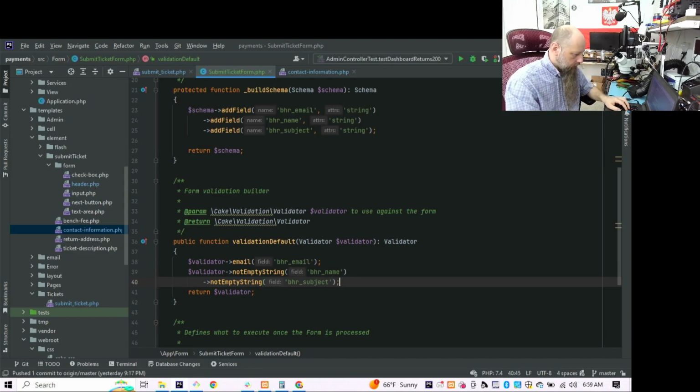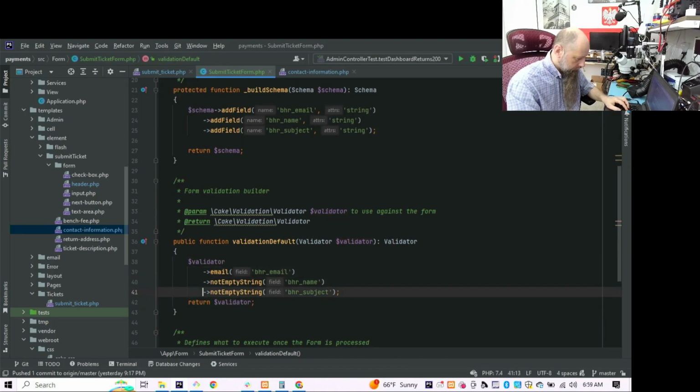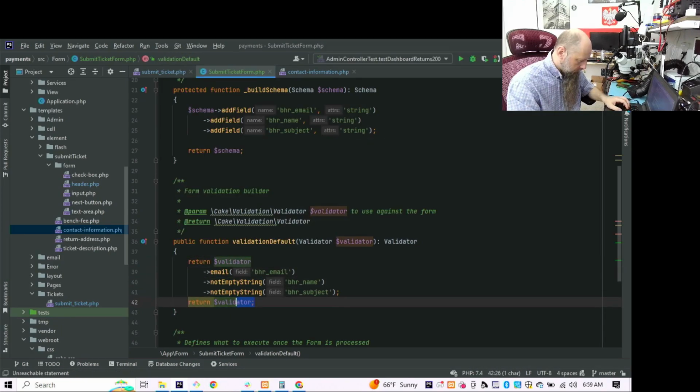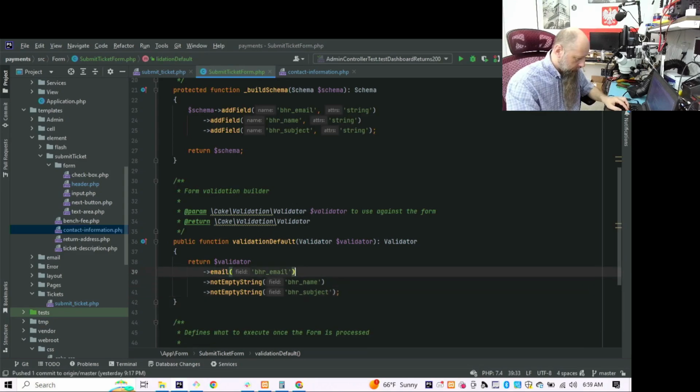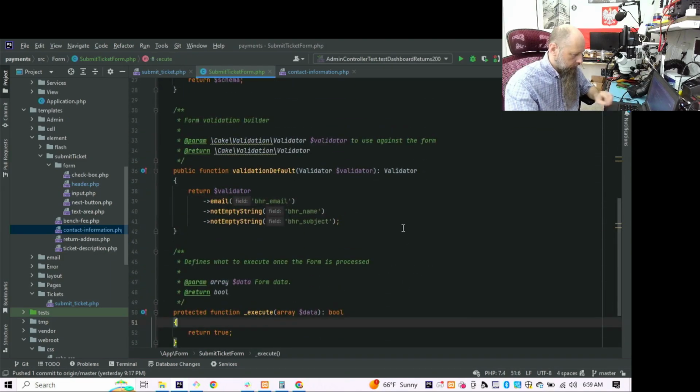So these three are required now. And we probably could just do this, save ourselves one line. Since they return the instance, we will always return the instance. So execute doesn't do anything.